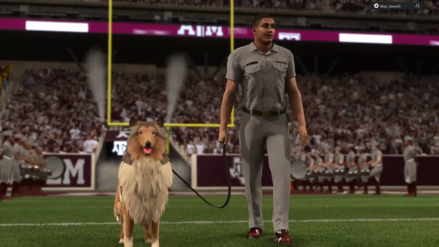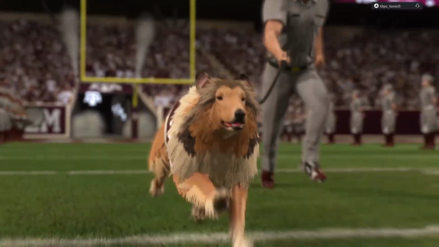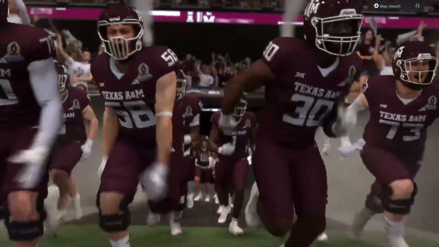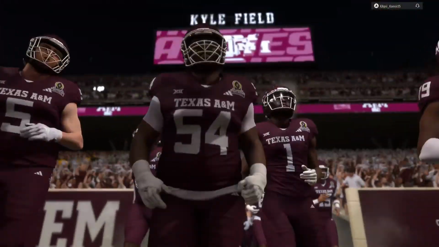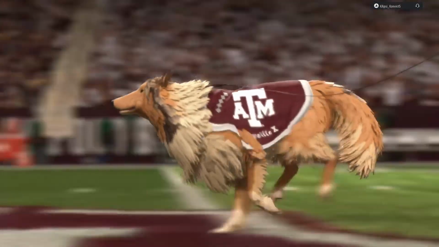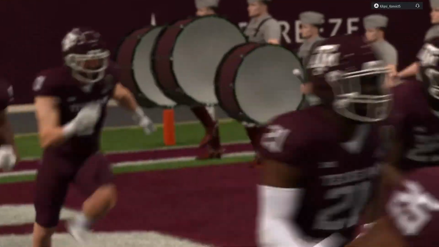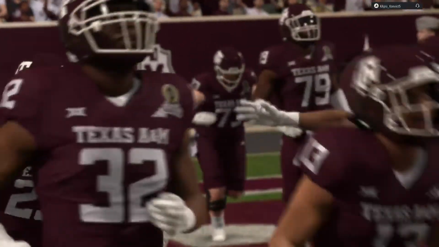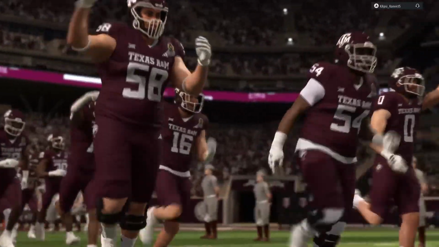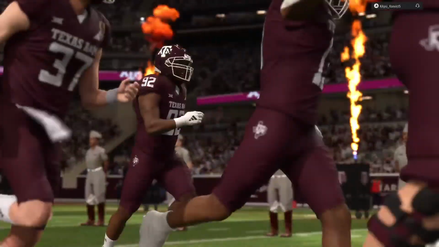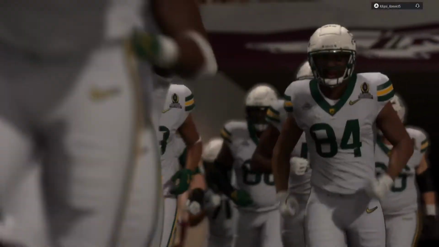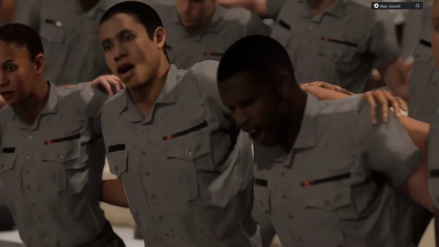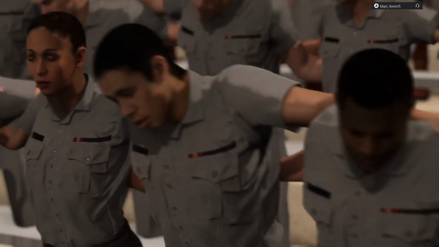Welcome to College Station, Texas, and Kyle Field, the legendary home of the Texas A&M Aggies. As we'll see the number 12 seed in this playoff, the Baylor Bears, taking on the number 5 seed in the playoff, the Texas A&M Aggies. For EA Sports College Football, I'm Chris Fowler, joined by Kirk Herbstreit. The playoff is here, and let's not wait any longer. Let's get this going.